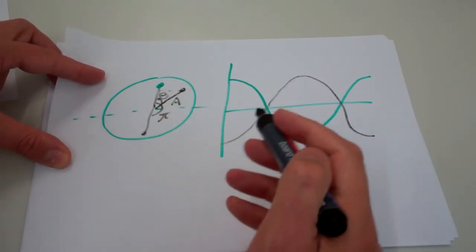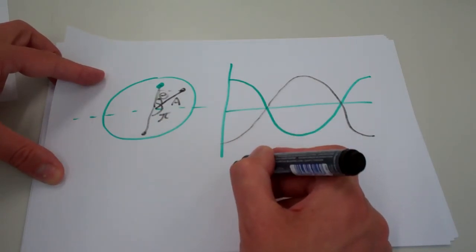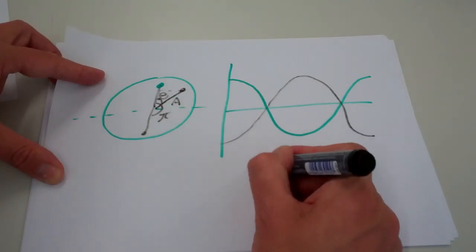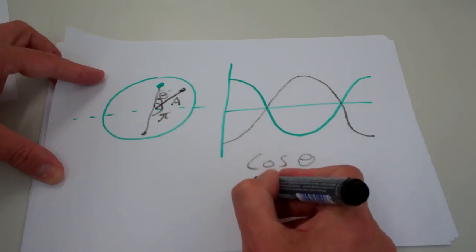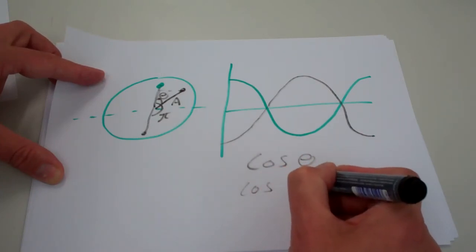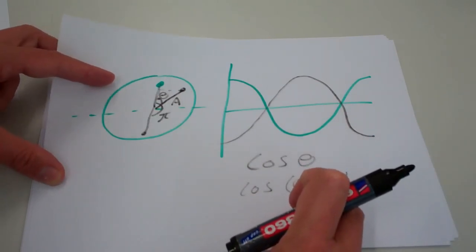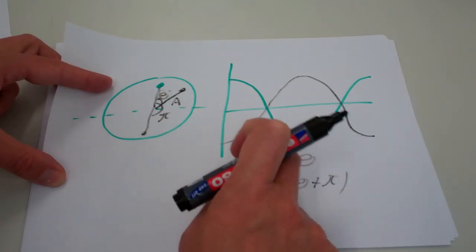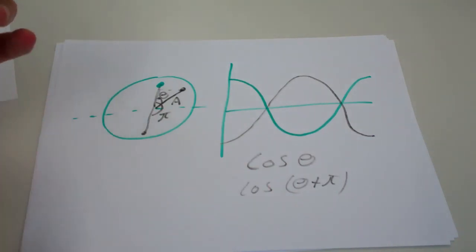is the phase angle. And of course there's another explanation which is simply to say that if the top graph is a graph of cos theta, the bottom one is a graph of cos theta plus pi, and this is the phase angle. It's simply how much one graph has been moved relative to the other graph along the x-axis. Okay, hope that helps. Thank you very much.